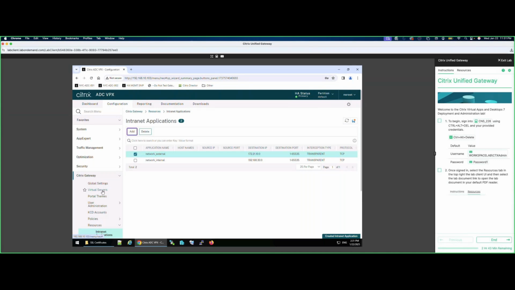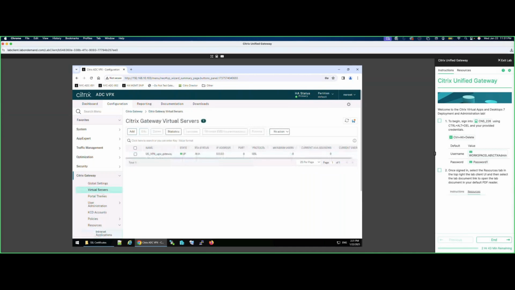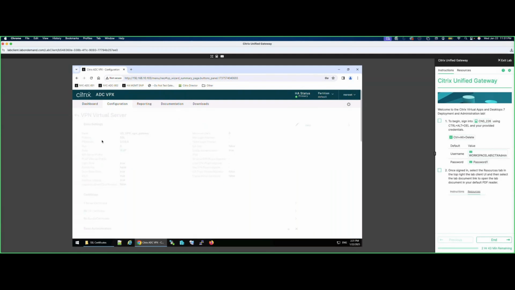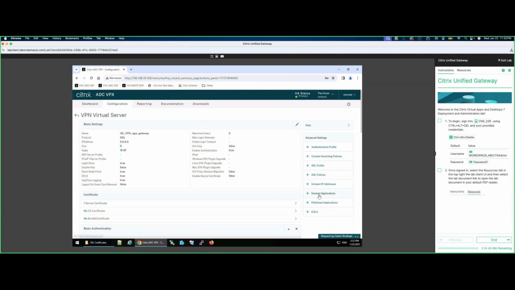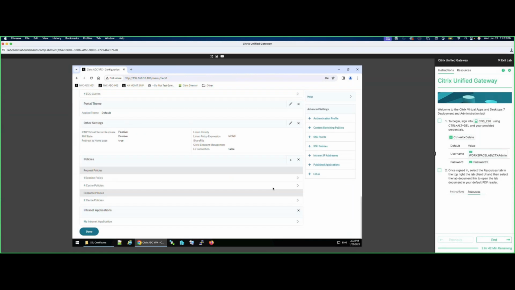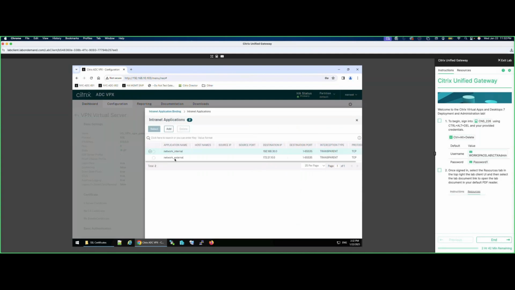All right, so under the gateway, I'm going to go to the virtual server. I'm going to edit something here. So I'm going to click on this and edit. Now you see on the right side, you see intranet application, right? Can you see this? Yes. Hold on. And I will click on the intranet application, right, sir? and I will say no intranet application, and here I will select my network internal, right?